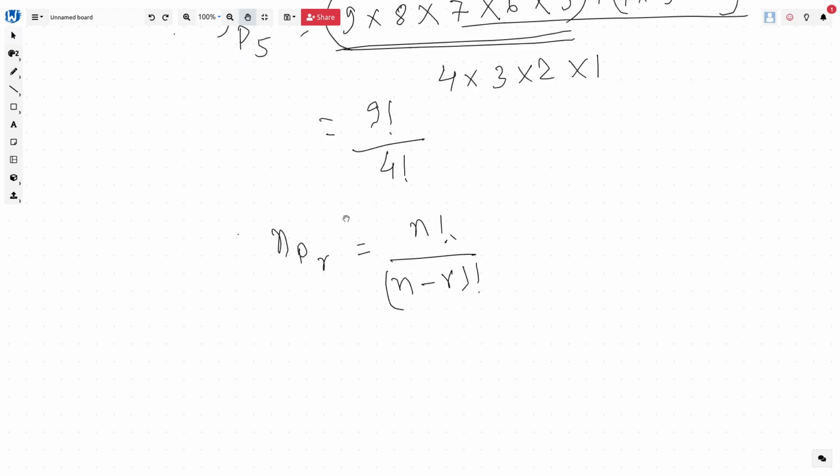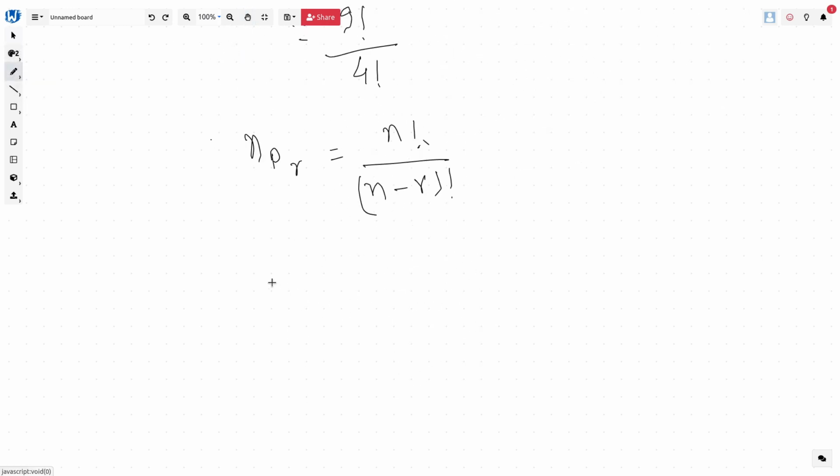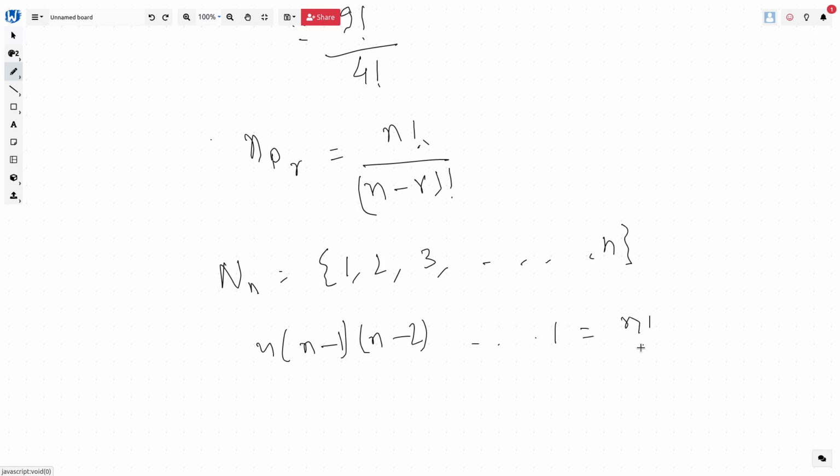So let's try to see what this is. We have, let's say, a set of n natural numbers or n objects, all different, till n, and how many ways can you arrange them in a row, so that the ordering is important here. Again we can start with n first, then multiply it with n minus 1, then with n minus 2, and so on, till we finally arrive at 1. So this is nothing but factorial n. This is one way of understanding permutation: it is nothing but arranging and using the multiplication principle. How many ways can you arrange these objects taken r at a time where ordering is important.